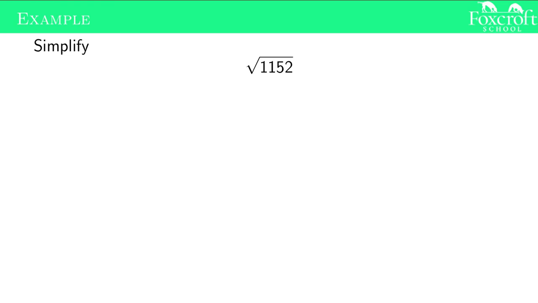All right, one more example. We're trying to find the square root of 1152. Again, especially for these big ones, I'm just going to start at 4 and see if I can make it smaller. So 1152, I'm using a calculator to do this. 1152 divided by 4 is 288. So I can bring out a 4, and that's going to turn it into 2 square root of 288. And I see, okay, well, is 288 divisible by 4? And it is, so I'm going to do it again.